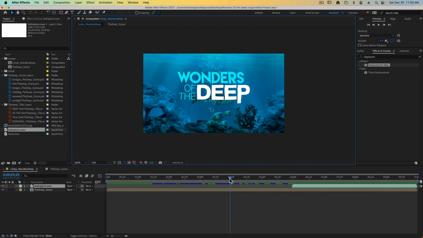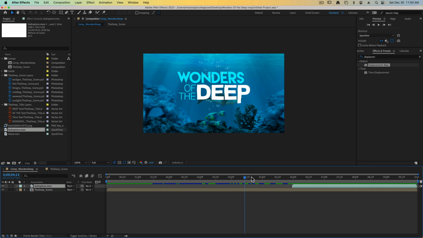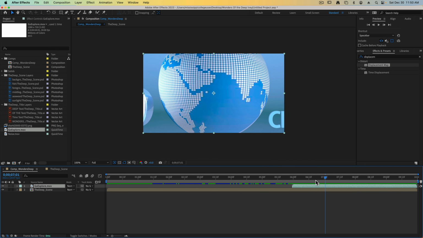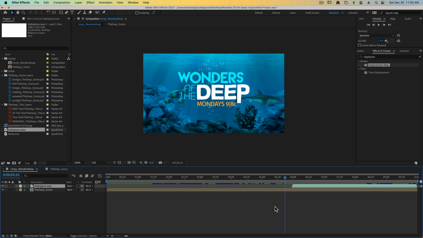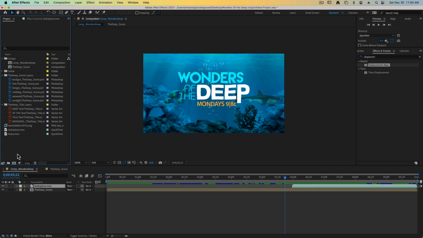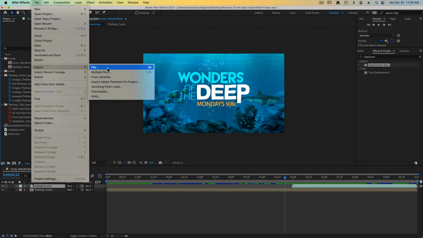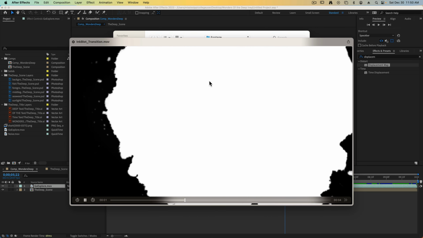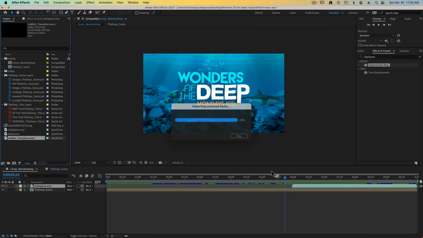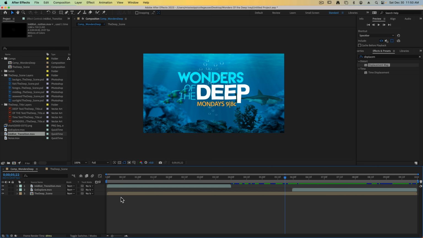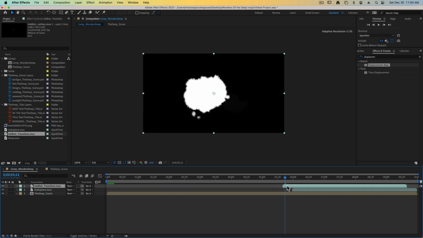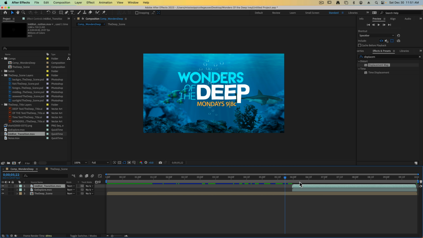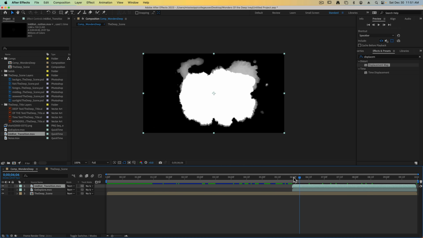Now to get our animation to transition from this scene into this scene, we want to have a little ink blot animation that's already been created too. So again, go back to our project panel and let's import a file. In this case, it's going to be an ink blot transition that looks like this. We'll say open, and as we've done before with the others, let's click and drag our ink blot till it's above all the layers, and let's drag it over until it's right on top of our other movie. So this is what it should look like.